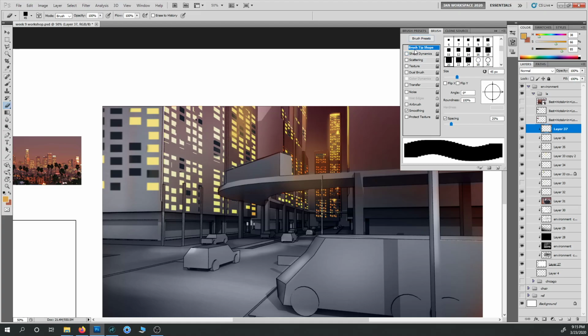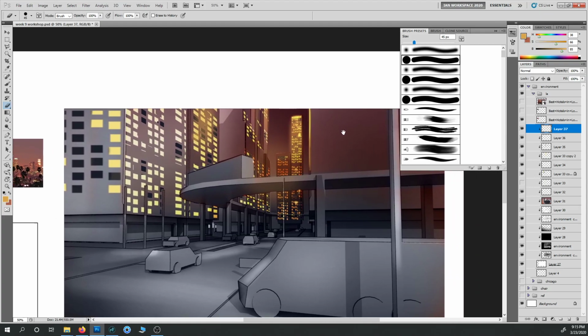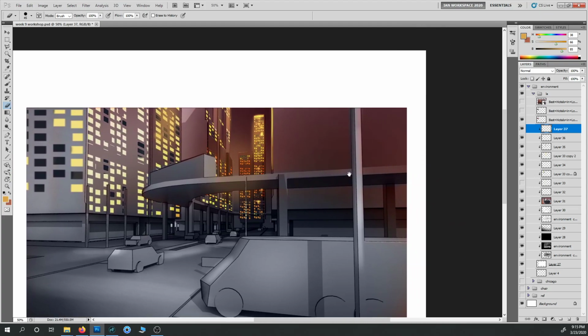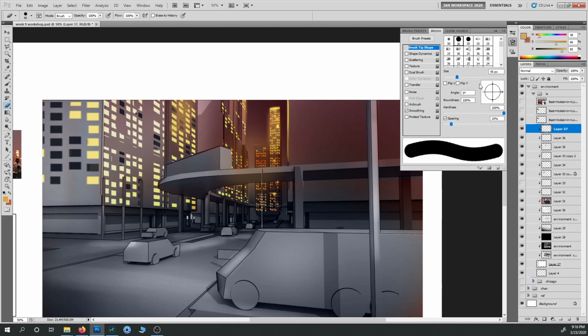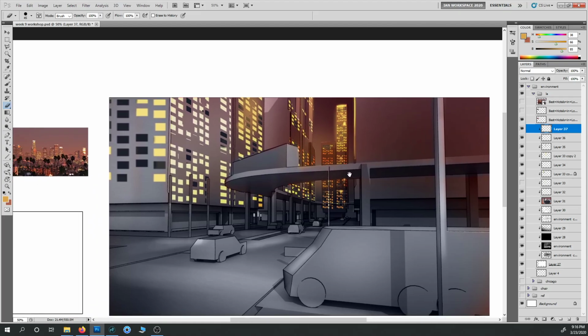And obviously that last brush that I just made kind of covered up some of the foreground, so I just have to be really careful as I'm doing this to make sure that I erase away anything like that. And that will keep all that light that I'm adding in the background.